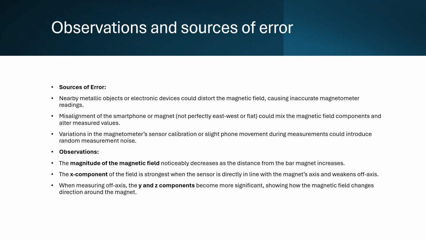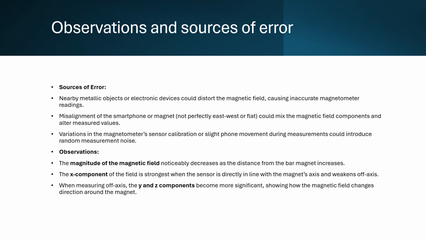Here are some of the observations. Now, I'm going to be real. There were some sources of error. First, we were doing it on the table. We realized it actually had a little bit of metal. So there's a decent chance it did distort the magnetic field a little bit. There's also a good chance the phone was just misaligned, which could mess it up. Also, I forgot who did it, but I don't remember what they calibrated it to, so that could also just be a source of error.